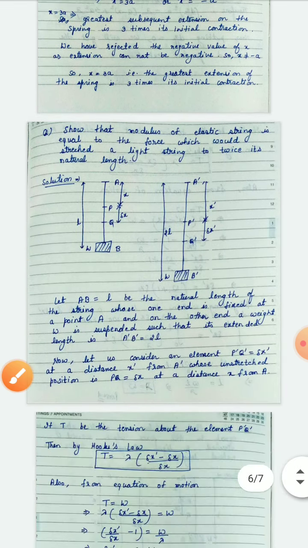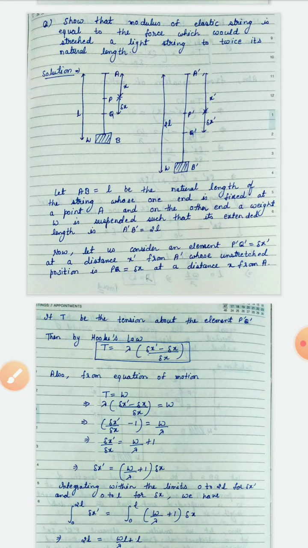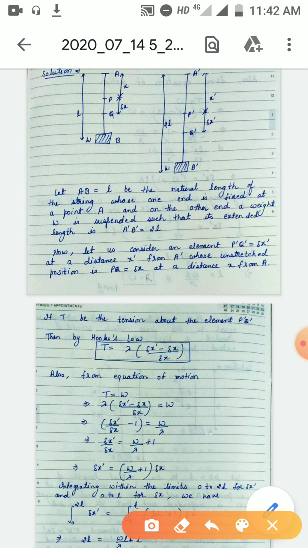Now the next numerical is: show that the modulus of elasticity is equal to the force which would stretch a light string to twice its natural length. So here AB, this is the initial position as I have discussed in heavy elastic string. You have to see that theorem. This is the application of heavy elastic string.